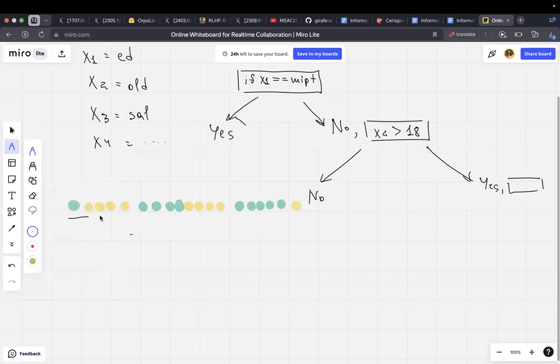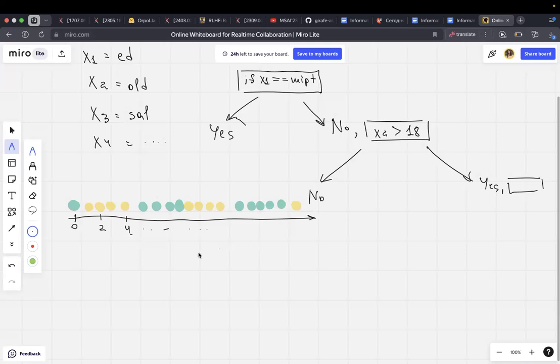For every circle, we know its coordinate. For example, 0, 2, 4, and the next coordinate. And we want to divide our circles in the most optimal way.